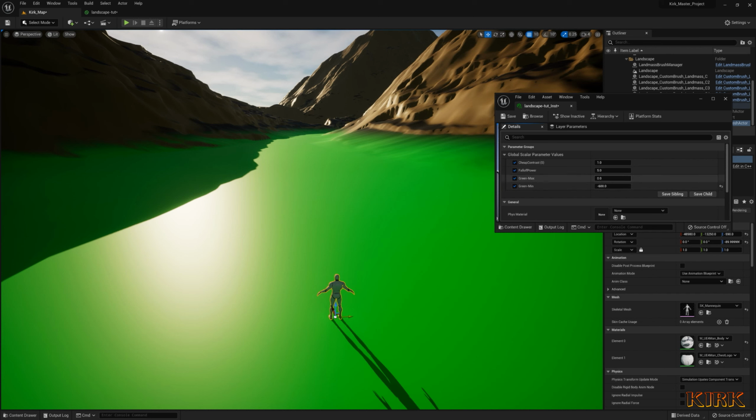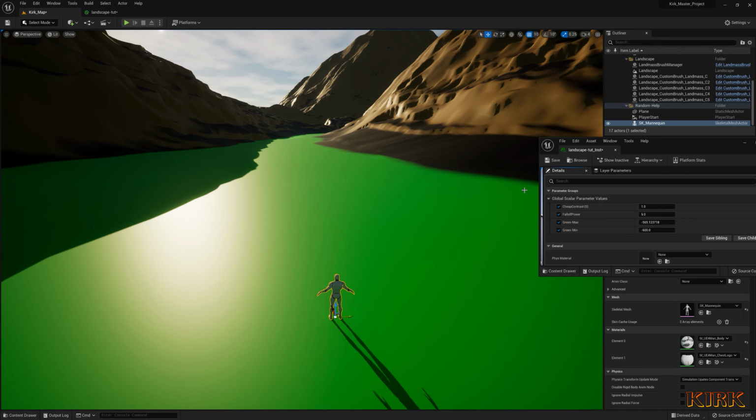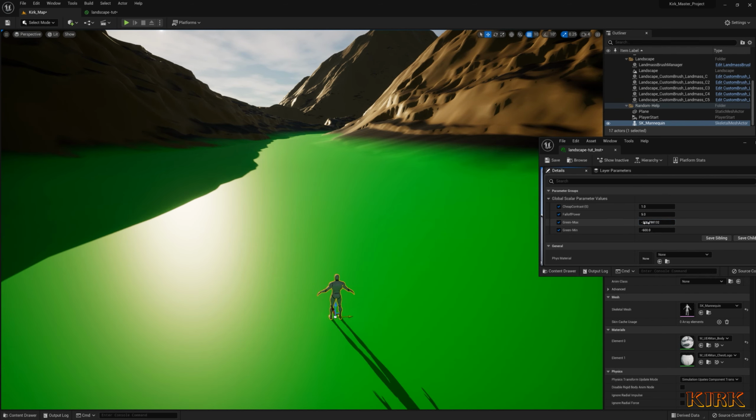If I do the maximum, I could drag this all the way down, and this green here now should start fading. There you go. The closer I get to -600, the sharper this blend will become. If I come right close to 600 like so, now that's really sharp, but the higher I go, the better a fade it goes with.